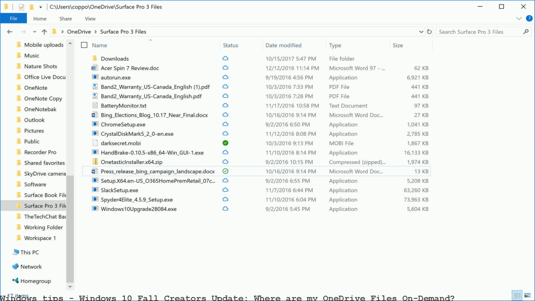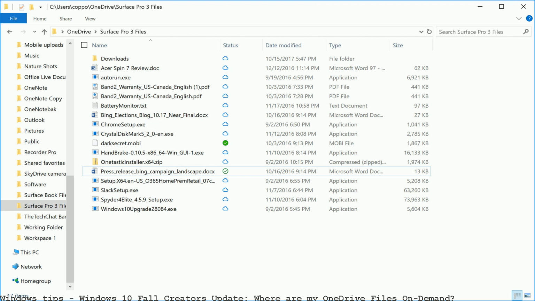With Microsoft winding down development of the Windows 10 Fall Creators Update, it's time to take a look at the biggest and best new features that this release will bring. Microsoft, in its Build 2017 event, confirmed that it is working on bringing the Files On Demand feature to OneDrive. Some users are not getting OneDrive Files On Demand in Fall Creators Update. How to turn on or off OneDrive Files On Demand in Windows 10.